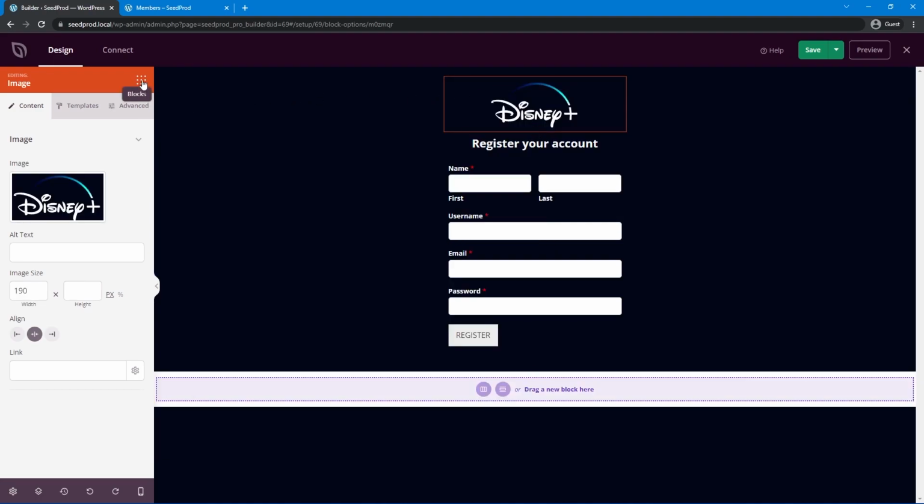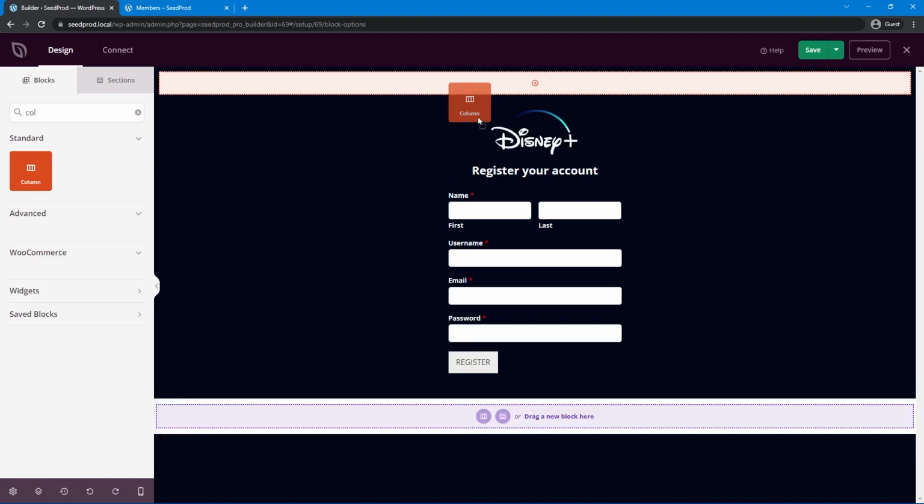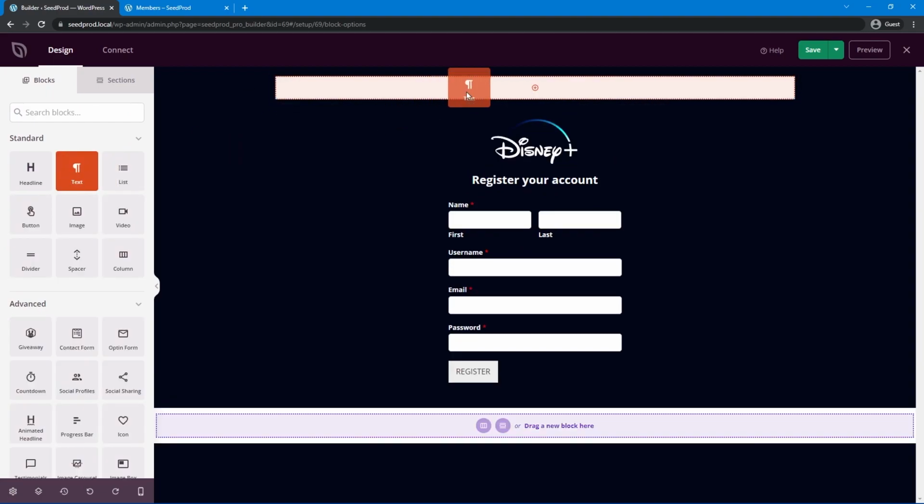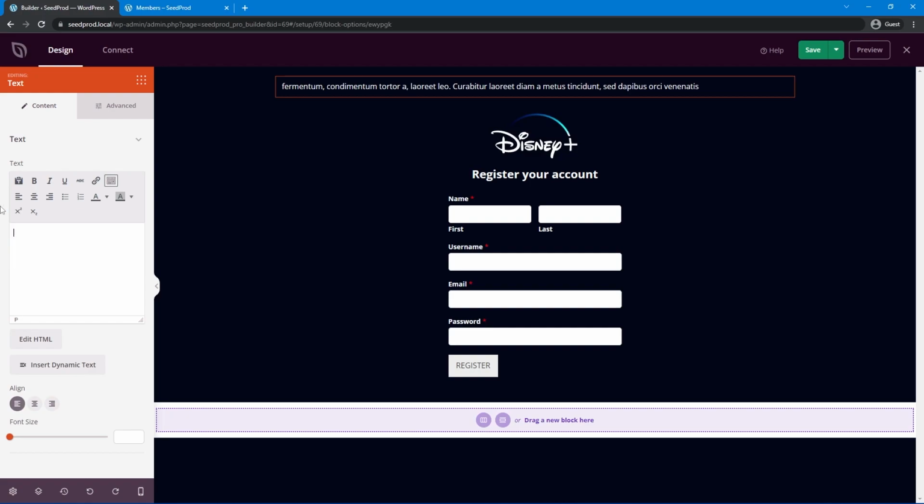Great. What might actually be nice as well, let's just add another column here to the top, and it'll just be one column. Let's go ahead and put in a little bit of text here, and I'll just delete all of this, and we'll just call this login. And let's go ahead and link this to our login page. So I'll highlight this text, click insert link, and I'll just type that in here.